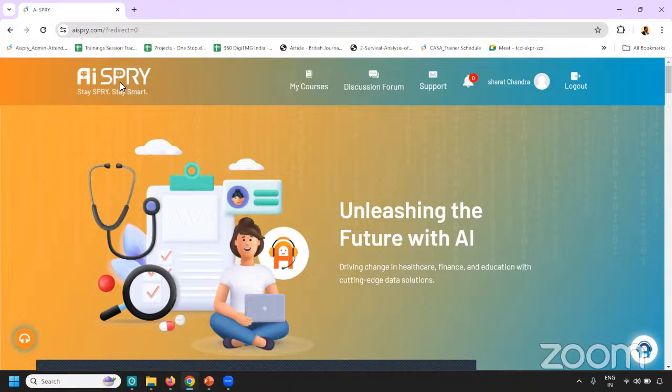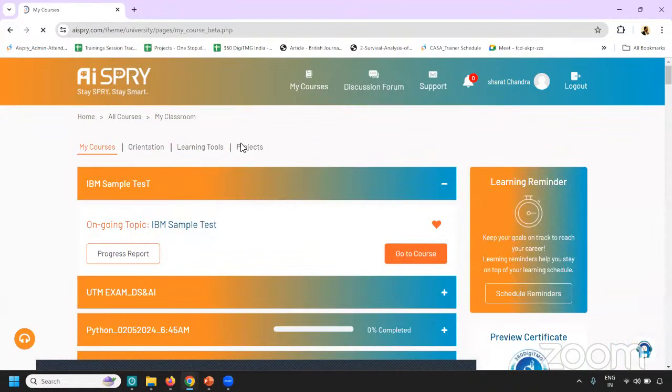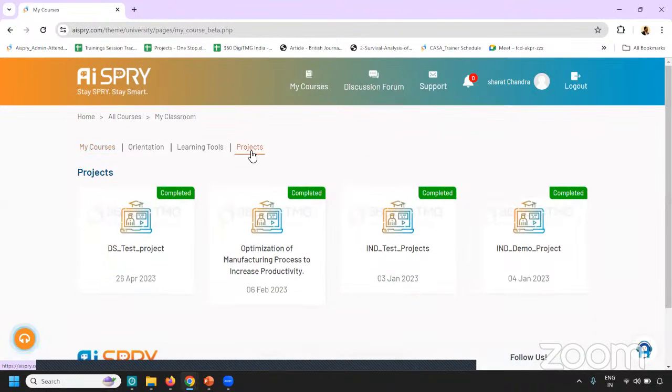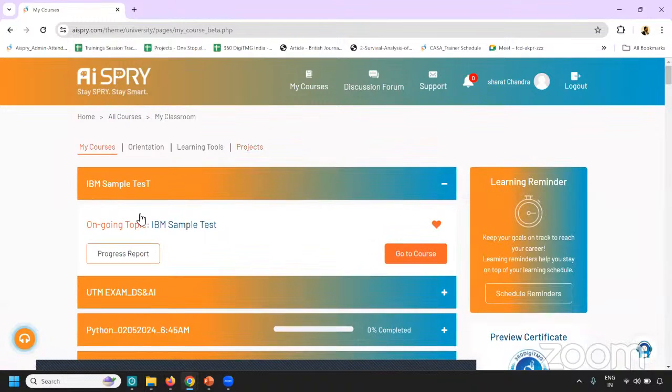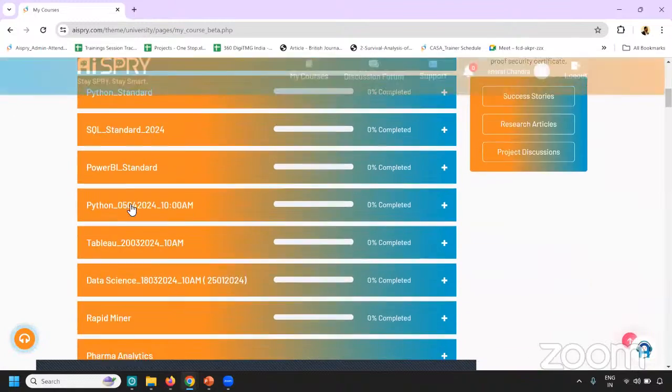And once you log into your account, once you go to the dashboard, you'll be able to see something called projects, like this. There is a tab called projects. You'll be able to click into the projects and then go into the projects. Whatever is the project that is assigned to you, you'll be able to see the content tab. Before that, you'll also have learning resources. It'll be something on these lines, the folders, like this.